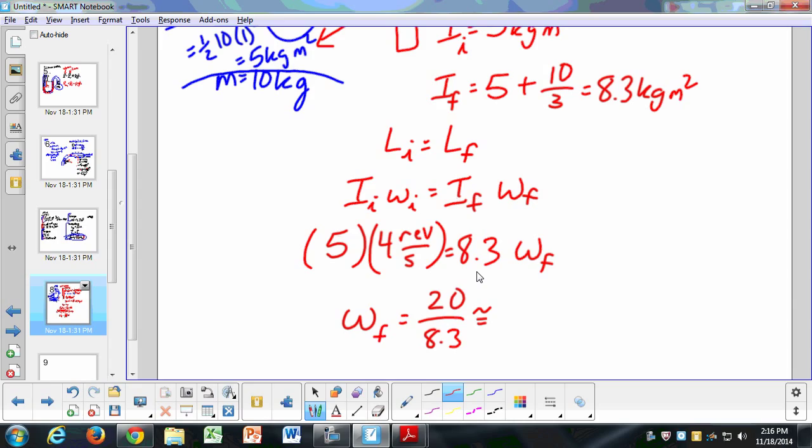I don't think I have many problems where you have to convert units, except for those that are explicitly convert the units of this, which you'll also have. That'll be a good guide for you. But you never go wrong with converting to SI units. Just make sure that your final units are the same as what's offered. And 20 over 8.3, that's about 2 point something. 2.5, I guess, roughly. Okay, 2.4.